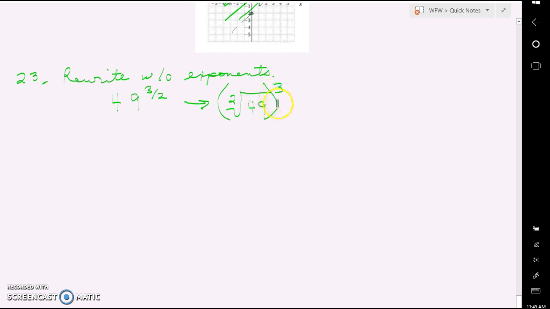Now I'm putting this outside of the radicand. You could also accurately have it in there, but it doesn't help us to have it in there, and I'll show you why. So now we have the square root of 49, all of that cubed. Well, we know that the square root of 49 is 7, so we can reduce the square root of 49 to 7, and now we have 7 cubed. And then all we have to do is cube the 7, and that gives us 343.